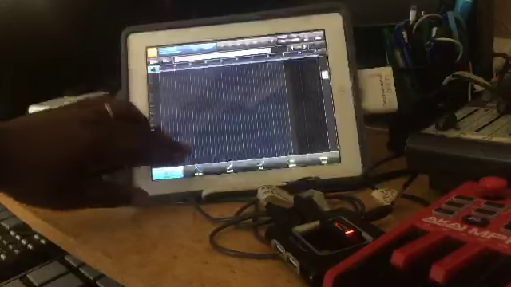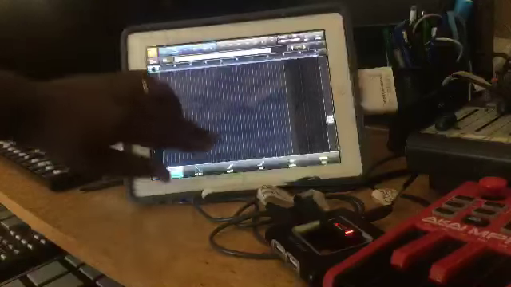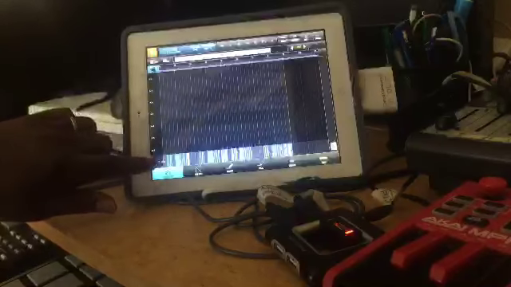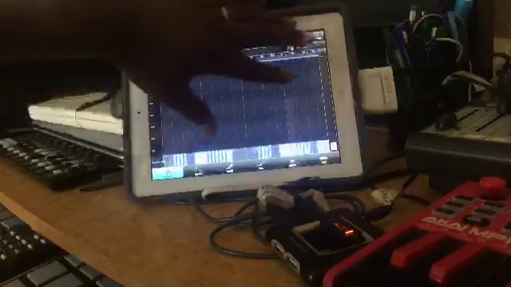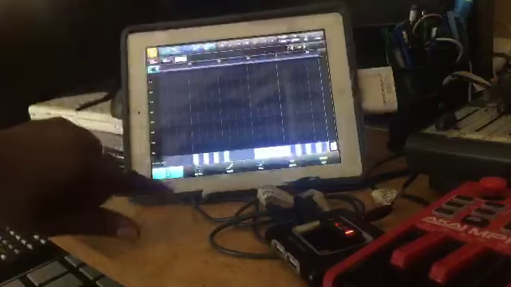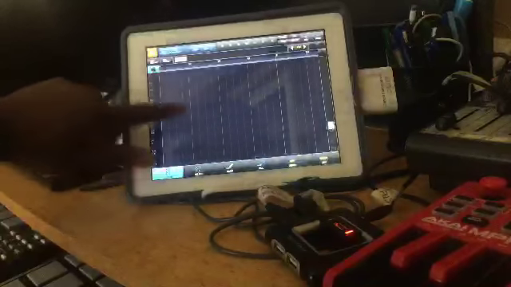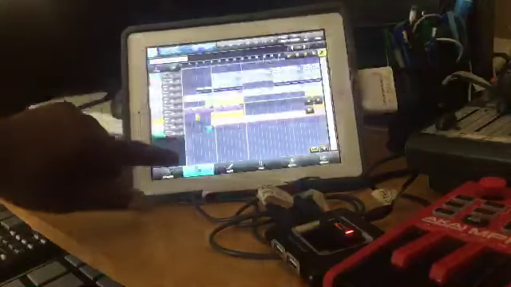But inside of this MIDI grid on Beatmaker 2 and 3, just like the audio, you can double tap and you can edit the MIDI notes. This is actually the volume. I'm trying to find the notes and I don't see them. Let's try different.